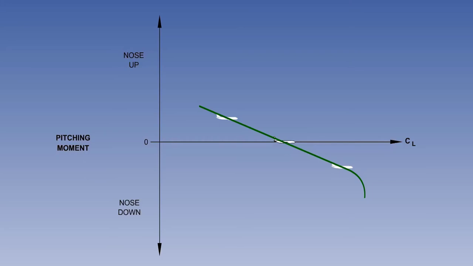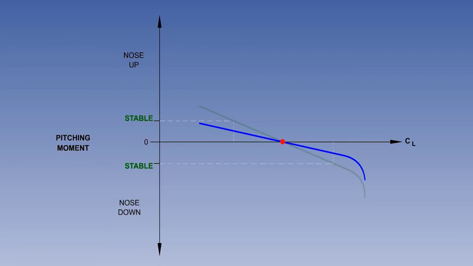The curve on the right-hand end of the plot shows the aircraft nose-down pitching moment at the stall. Now let's use the graph to consider variations in longitudinal static stability. Movement of the red dot shows an increase in angle of attack which generates a nose-down pitching moment. A decrease in angle of attack generates a nose-up pitching moment. Looking at a decreased level of longitudinal static stability: the same increase in angle of attack generates a smaller nose-down pitching moment, and the same decrease in angle of attack generates a smaller nose-up pitching moment.